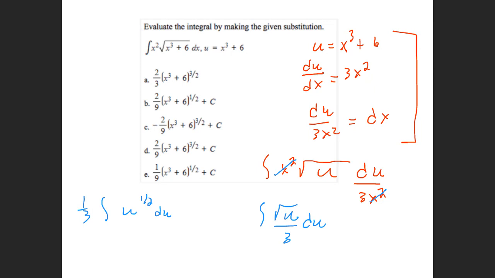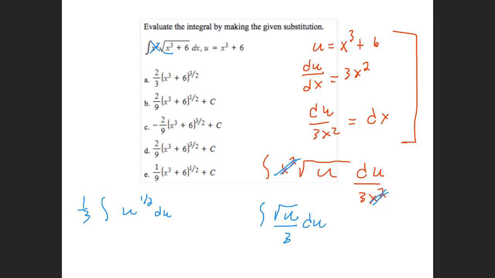We don't have any x's left. And if that x squared did not cross off, we would have been in a real hurt. That's why I always look for the highest power, x to the third. If I take the derivative of x to the third, that gives me x squared. That's going to cross that thing out. So I knew right away I had to use x to the third plus 6 because I needed to cross off that x squared. It had to go away.